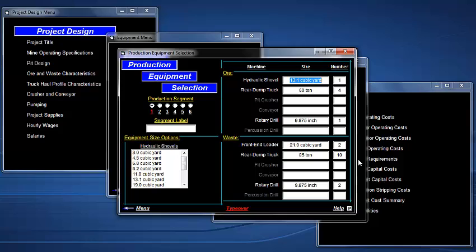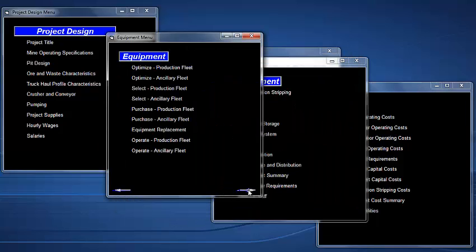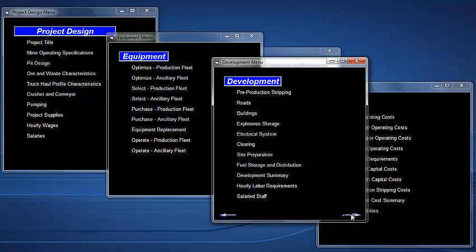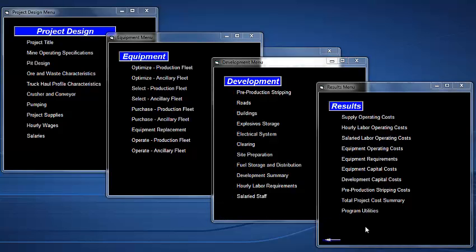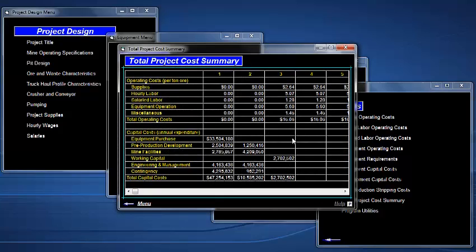and the program has then gone through and done all the work of comparing the costs associated with every reasonable combination. And it says in this case that if we use 13-yard hydraulic shovels and 60-ton trucks for ore and 21-yard shovels and 85-ton trucks for the waste, that we will come up with the lowest cost option here. And you can see with just that minimal information, it will come up with a cost for you, $16.06 per ton over the life of the project. And the capital costs are listed here.